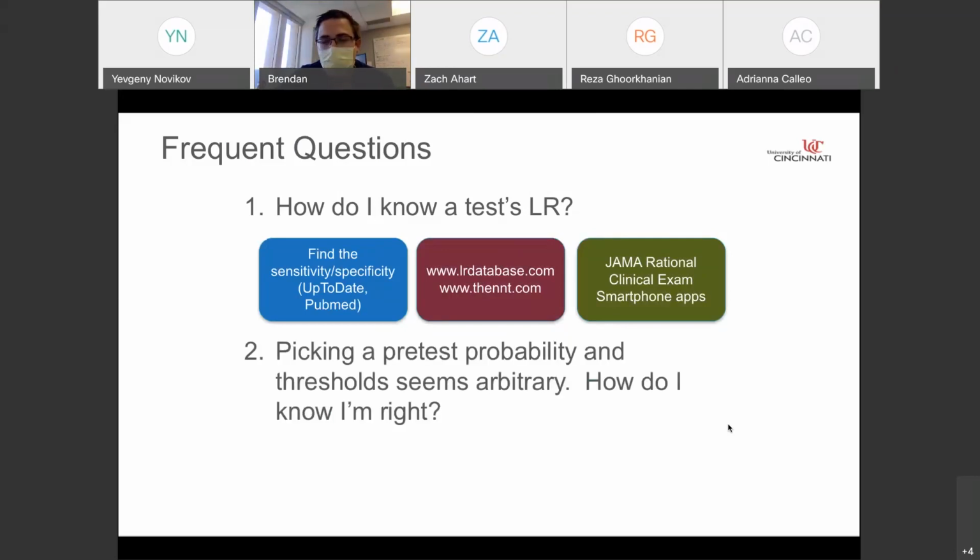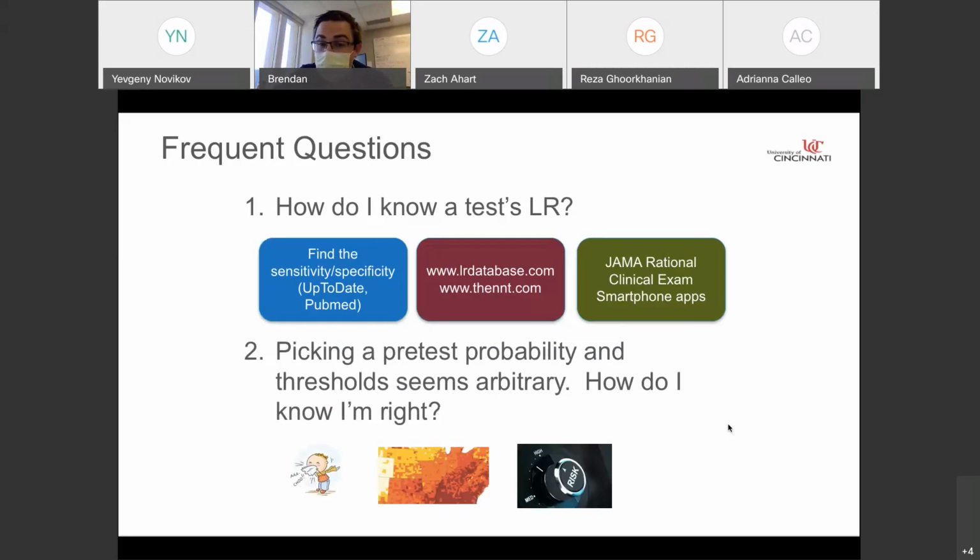And the last thing, and I've already been talking about this a little bit, is the arbitrariness of what we're doing here. There's a lot of concern because you're picking these numbers, and they're not numbers that were taught to you, right? Nobody ever taught you, well, when you have a PE, you need a threshold of X%. But that's because they are arbitrary, and that's okay. The way that you know that you're right is, one, you know the patient, you know what symptoms they're having, and you know what kind of things are affecting them. You know where you're at, you know your geographic distribution, you know the things that are likely to happen to your patients. You know all these things. You know what things are risky that you're concerned about and that you need to be certain are not present.